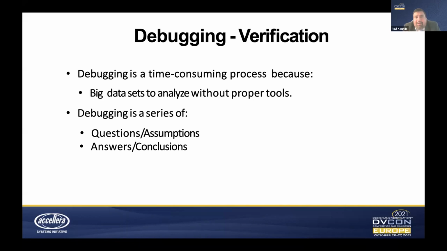So in debugging, if you find something is not working, first of all, if you have 5 blocks in series, we try to identify the scope where the problem may be. Is the problem in the first module or second module or third module or fourth module? These are the questions we keep asking, right? The debugging process is a series of questions, assumptions, answers and conclusions. So you're trying to pinpoint and focus on the area where the real bug is. Now there are different environments, and we can come up with different debugging strategies to isolate the problem and to debug it faster.